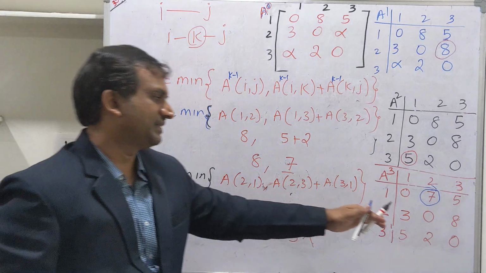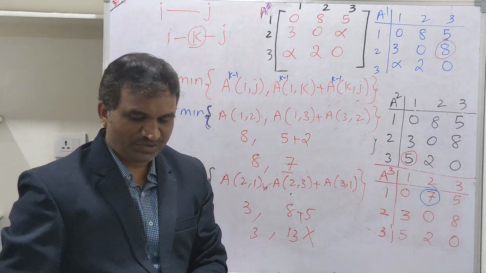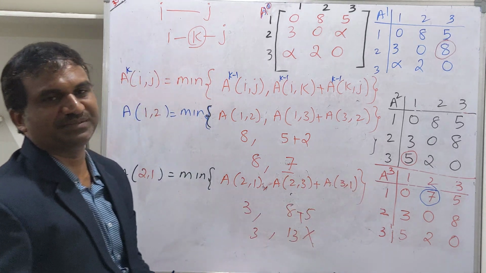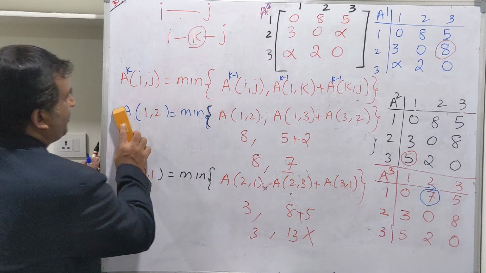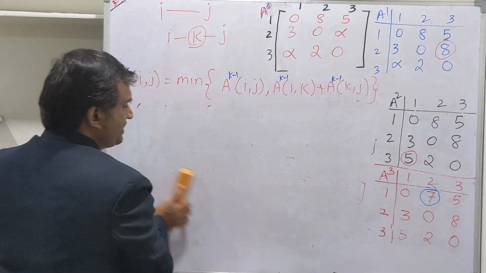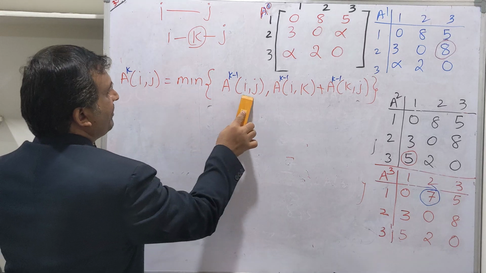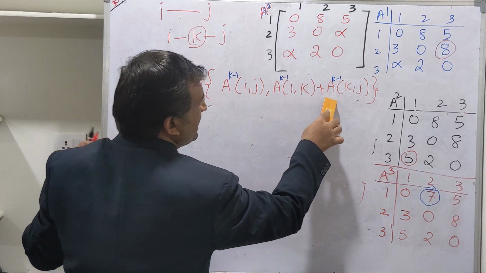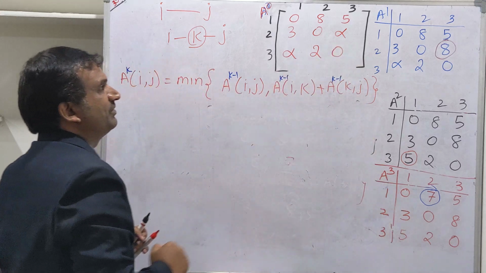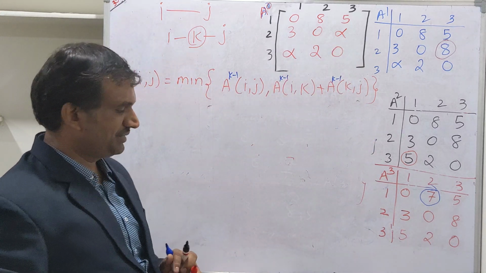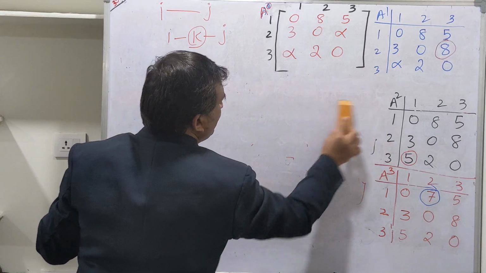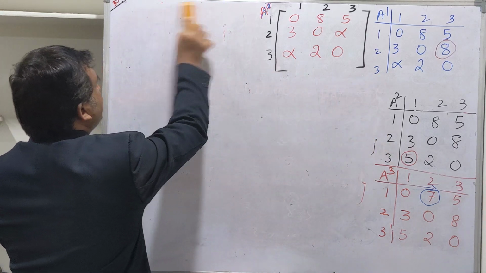Now we have completed the activity. Now we got the all pair shortest path cost. Now if you look at the principle of optimality equation, what is the principle of optimality equation here? A of i, j is equal to minimum of A of i, j, A of i, k plus A of k, j. So for the kth level, the k minus 1 level matrix will be the input. So what will be the algorithm here? We have already seen in the initial video. Now let us write in detail.